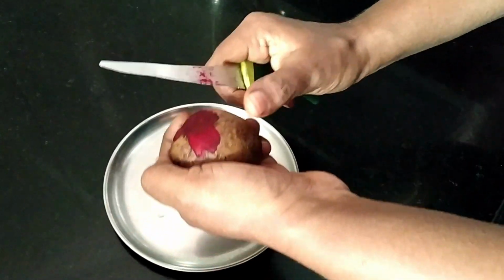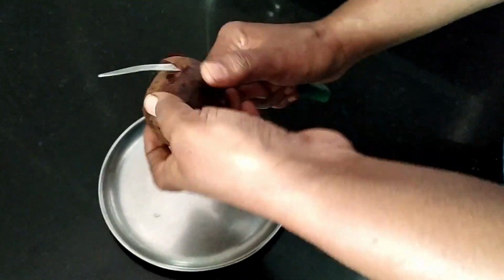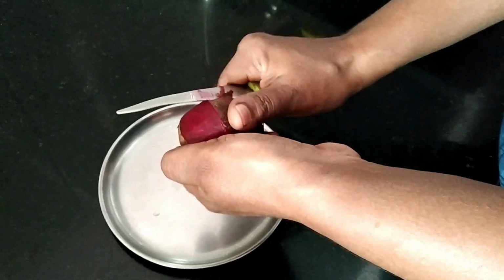At first, wash apple, carrot, and beetroot thoroughly in water. Peel the outer skin of beetroot and carrot.